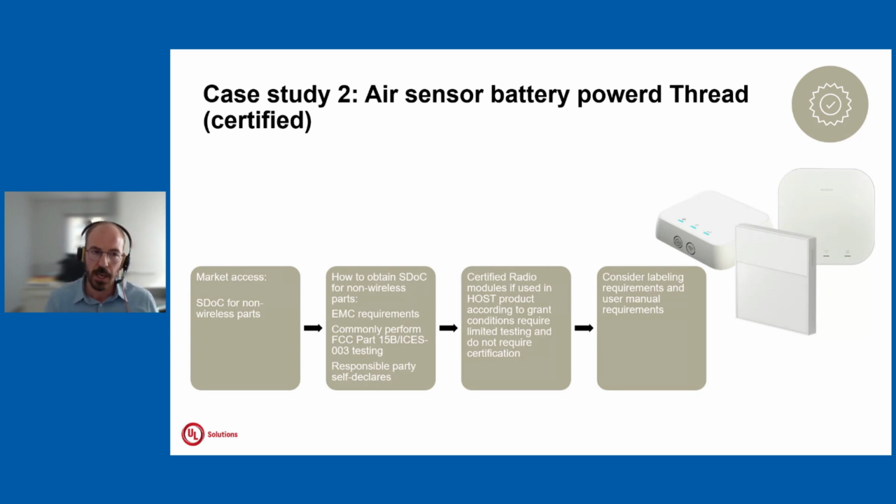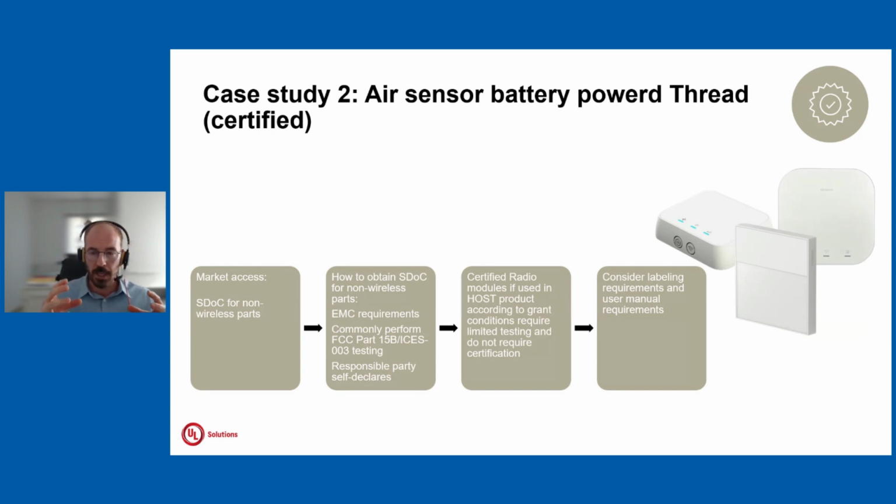There's not going to be any further certification because the radio part is already certified. I'm not changing anything. I have done some partial testing, and that's enough in order to sell the product. Please also consider different things. User manual requirements, same as the EMC, as we mentioned before. Also in the user manual, you will, on many occasions, need to write down some of the installation requirements that the module manufacturer says. So the module manufacturer says this needs to be used with a 20 centimeters distance from the human body or higher. Your end product will need also in the user manual to integrate this kind of sentence.